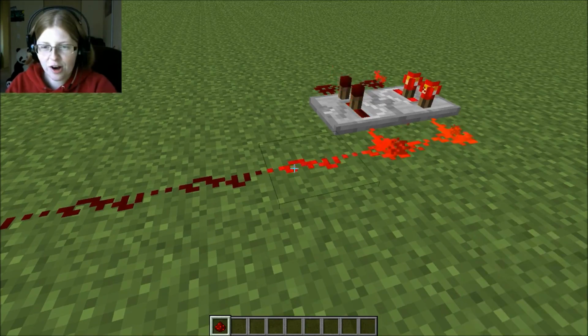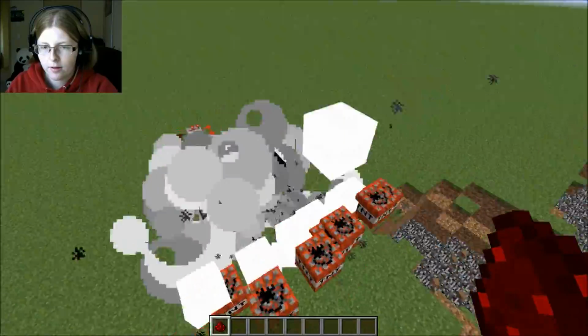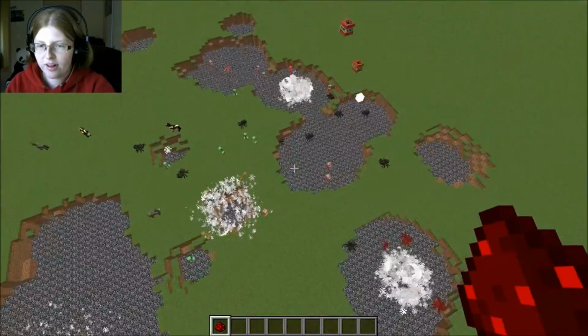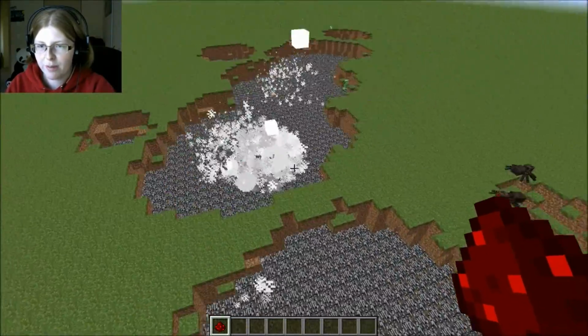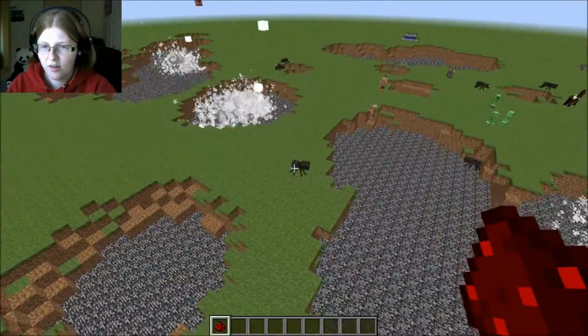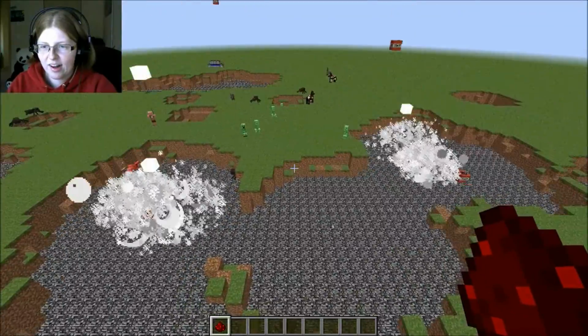Alright, off we go to the carnage! 1,000. There we go. Oh, yes! Oh, we got some over there. I think they're all gone. I've barely even gotten over here, and all the mobs are just dead. That was a direct hit. Oh my god.